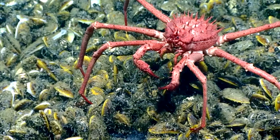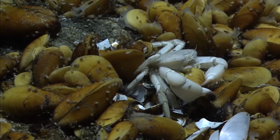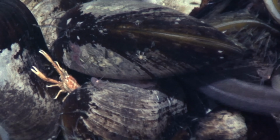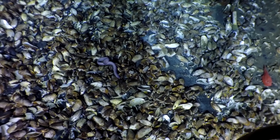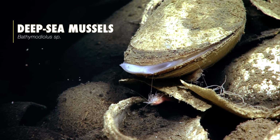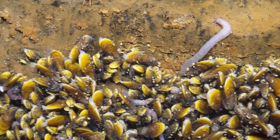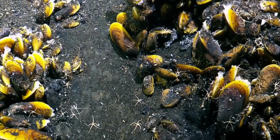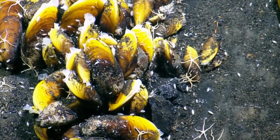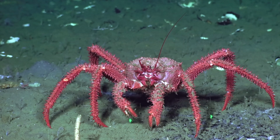An entire ecological system has developed, with inhabitants interacting through symbiosis, predation, and fierce competition for space and nutrients. The mussels depend on these chemosynthetic bacteria living within their gills for survival, and together they form a mutualistic relationship. In return for supplying the energy needed to sustain themselves and the mussels, the bacteria are protected from being predated by grazers that stalk the shores of the lakes.